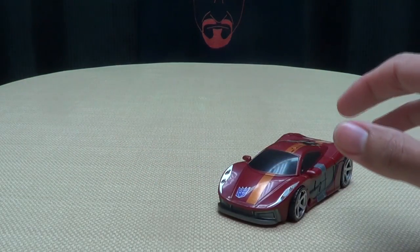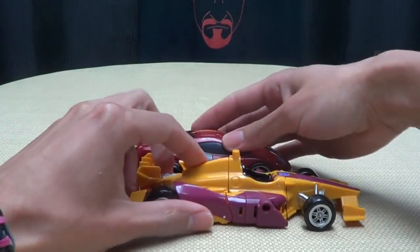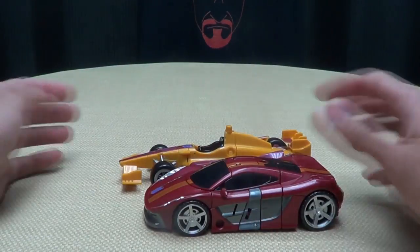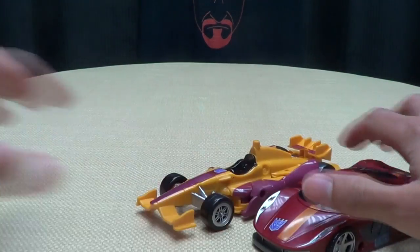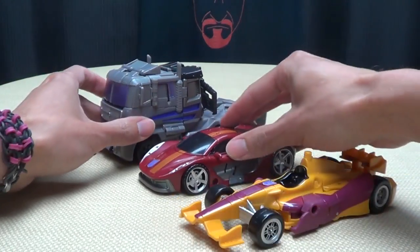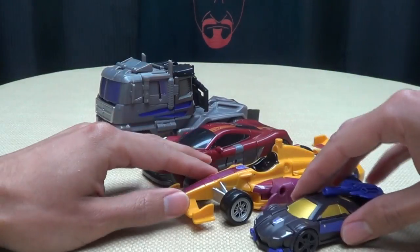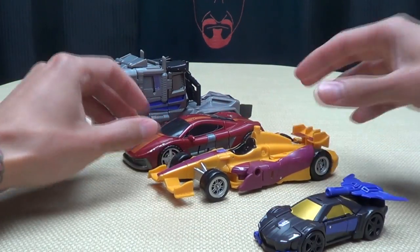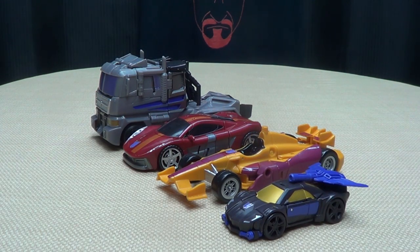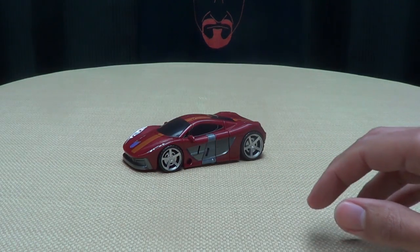So there you go. Now for comparison, we'll bring in Drag Strip right here, so you can see how they look. Obviously Drag Strip is a bit longer, just due to the type of vehicle he is. There he is with Drag Strip. And we'll bring in Motormaster too, just so you can get a sense of scale here. And we'll even bring in Blackjack, since he is an honorary member of the Stunticons now. That's how they all look together. Very nice.